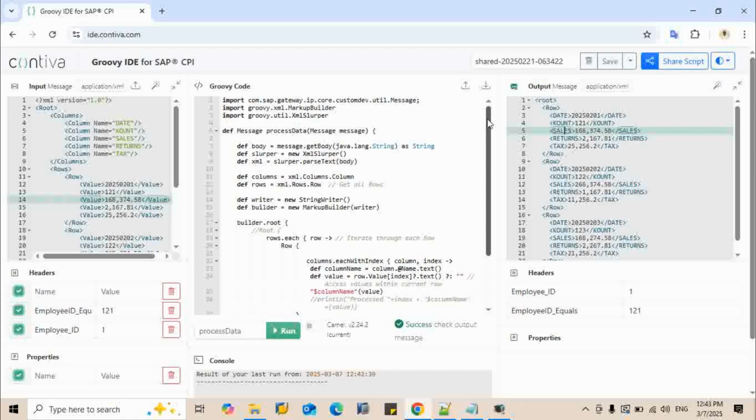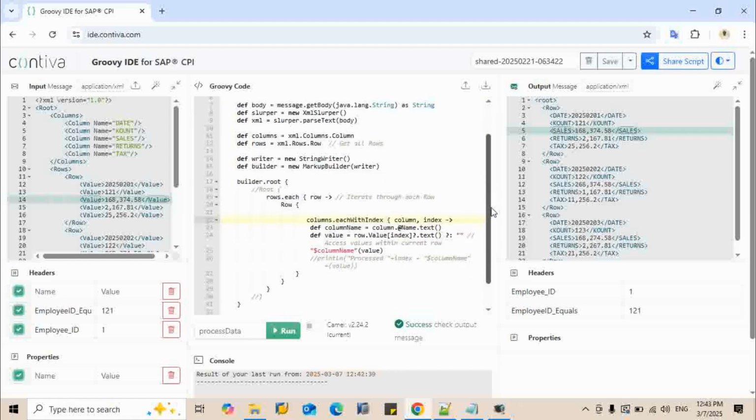So effectively we covered in the Groovy script the Slurper and MarkupBuilder to write an XML, and the for loop over the columns, parsing the XML, and how we will do the correlation between the two elements using the each with index.